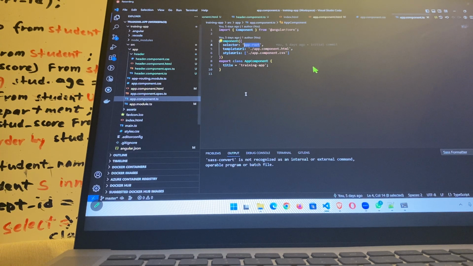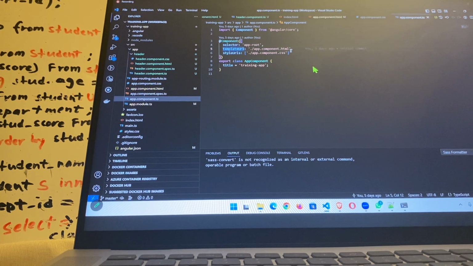Are you guys with me? What is the main purpose of @Component then? That component is a decorator, which means inside this bracket we are saying this is the selector for this particular component.